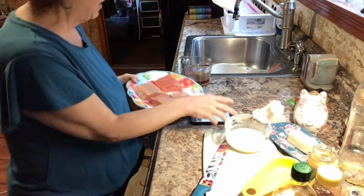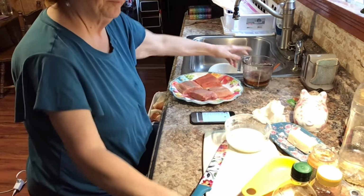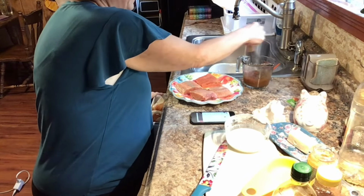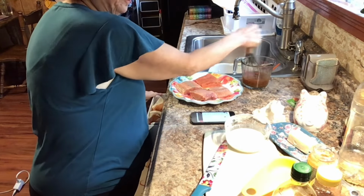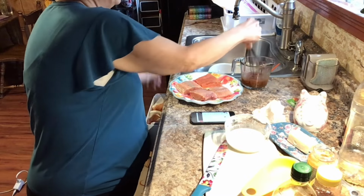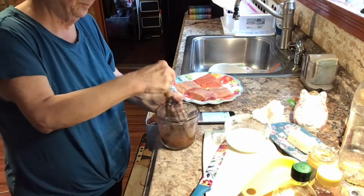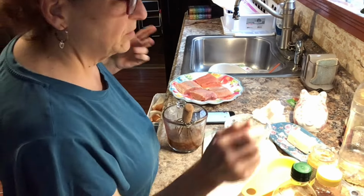I dried this off. I dried the salmon off because it was a little wet, because it was previously frozen. Mix this up. I think it needs a little bit more soy sauce.